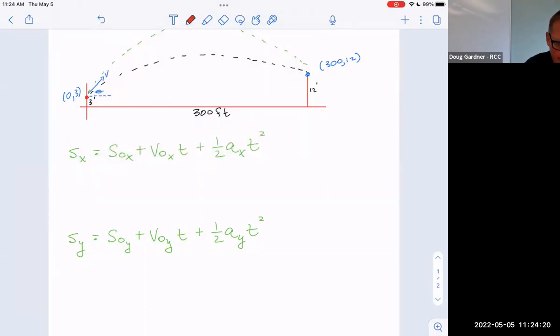Don't we know that the initial x, if I consider this to be the origin, is actually nothing, whereas the final x is out there at 300? True? Let's see, what else do I know? Do I need to know anything else about that equation? No, the beauty of this problem is we're going to try to hit a home run and figure out what that velocity would be. Now, we did do that before. We tried to jump a bike and get it to land in a certain spot.